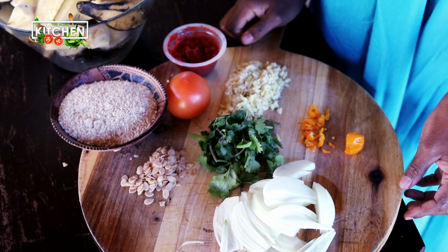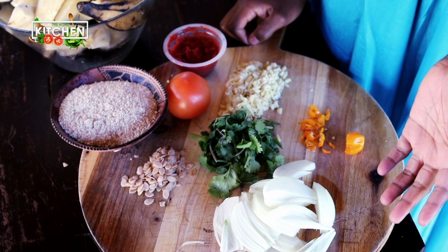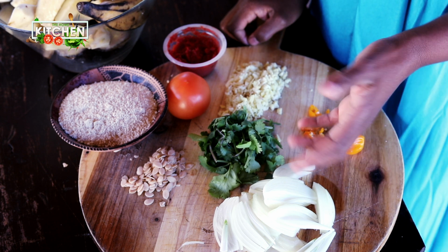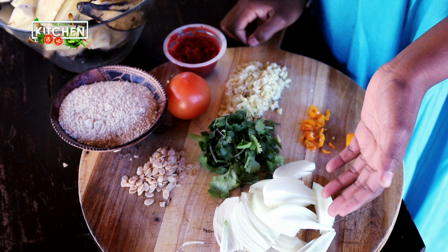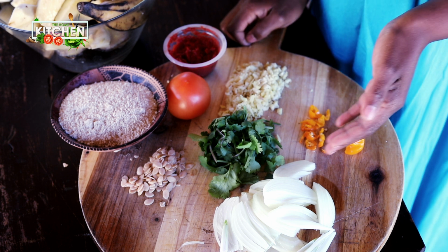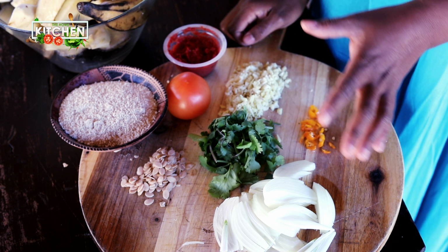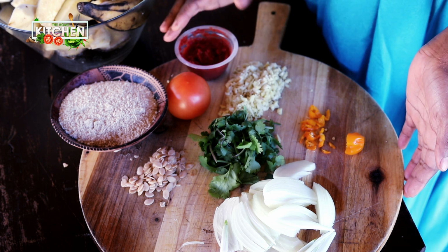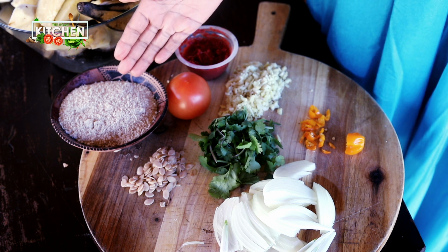And of course, to get our base of the egusi stew, you're going to need these. Trust me, it's so versatile. You can go with whatever onions you want. You can do red onions, you can do spring onions, but of course I've got my white onions here. I've got my garlic and ginger, I've got my habanero pepper, I've also got coriander, which is going to go right at the end when my stew's already done. I've also got my nice tomato paste, and just one tomato, just to give it texture as well. And of course, the famous ingredient, egusi.